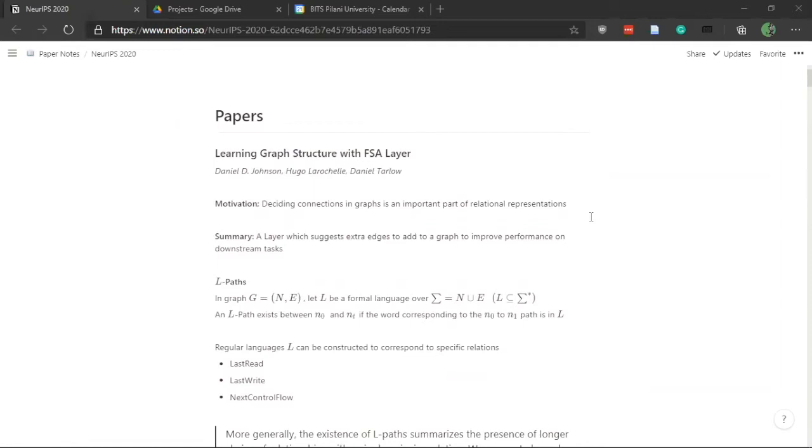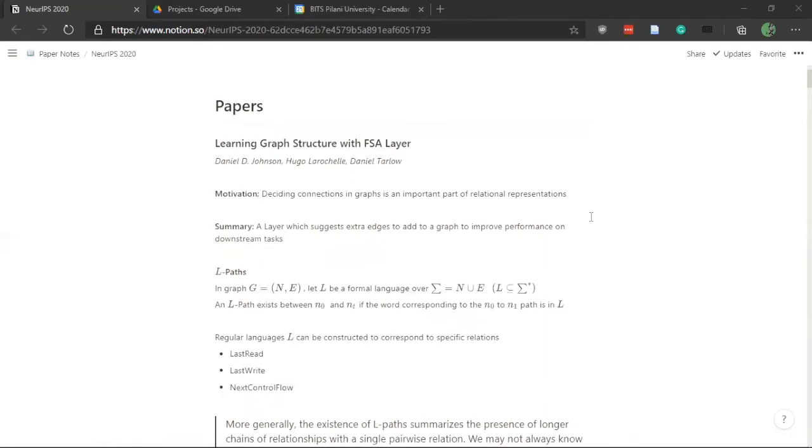But the issue still remains that most of the time the graph has to be provided. It's usually part of a data set, or inferred from some human interventions, so you generally have the graph beforehand.